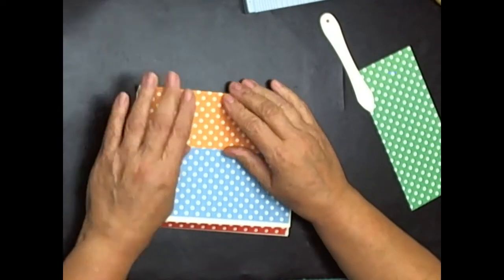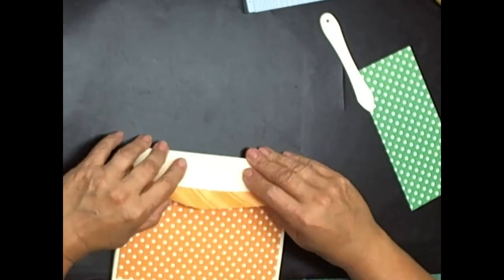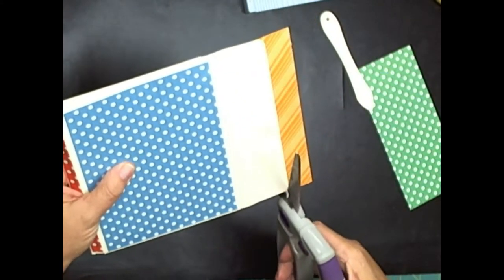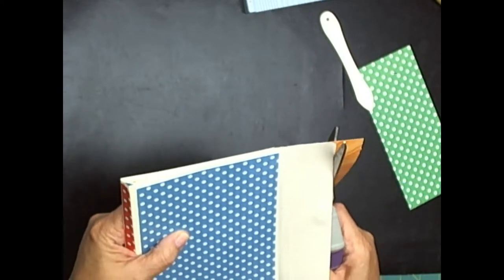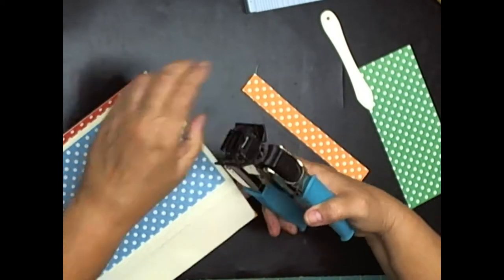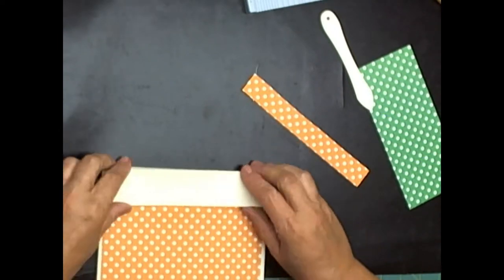Put the adhesive on my desk. Okay, so we know that that's going to be too long for that. So what I'm going to do is I take my scissors, my good old dollar store scissors here, and I just cut the edge off like that. Then I take my corner chomper, and I just round off the corner with that. If I wanted to, I didn't have to do it now. I could have waited until I did the other side, but... So this fits here, no problem.